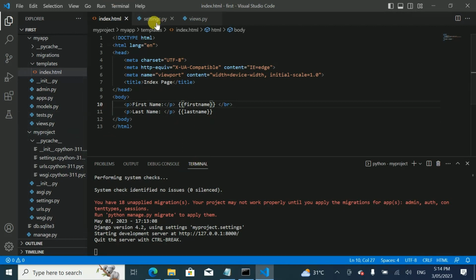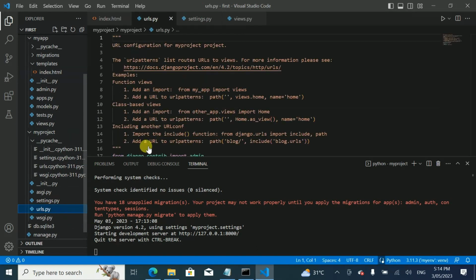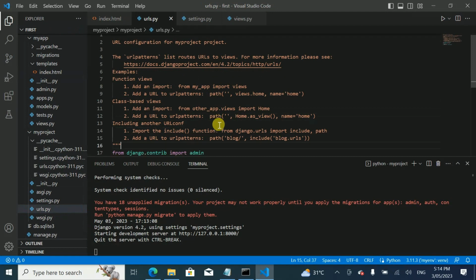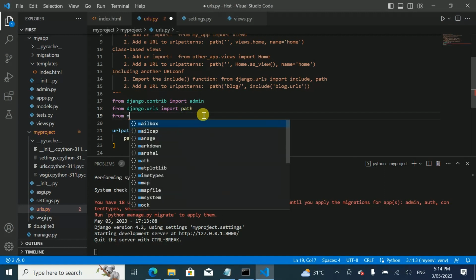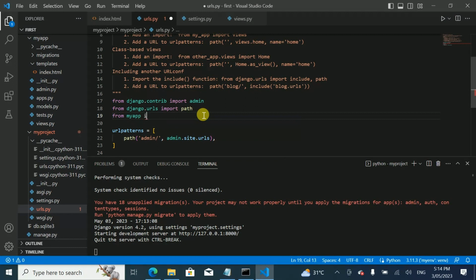Okay, the next step, working with the URLs. Here you need to import from my app import your modules. I can put a star for importing all the modules, or you can specify a particular module alone.